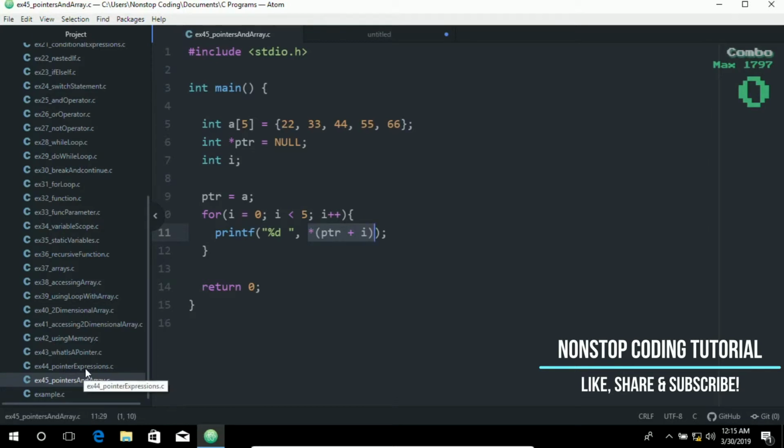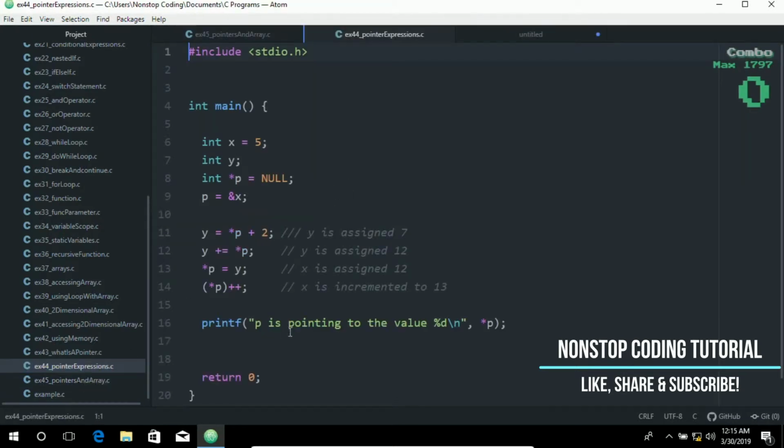If you watched my previous video, which is this one, ex44 pointers, let's just quickly open this one. As you can see, we have these parentheses, and inside the parentheses we have the pointer. So we have the star as a sign that this is a pointer, and then we use the increment operator outside.